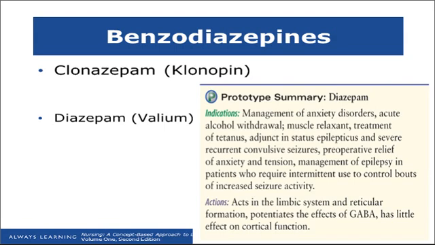Your diazepam, as far as seizures, is used with your status epilepticus, and during that time it will be given IV. Also, diazepam does come in a rectal form or rectal suppository, so if you don't have IV access, they may give it per rectum. It is short acting, so it'll have to be repeated after a couple hours. It has to be given very, very slow. It causes hypotension and arrhythmias. It has the same contraindications and cautions that I talked about with your hydantoins, and they can develop a tolerance.